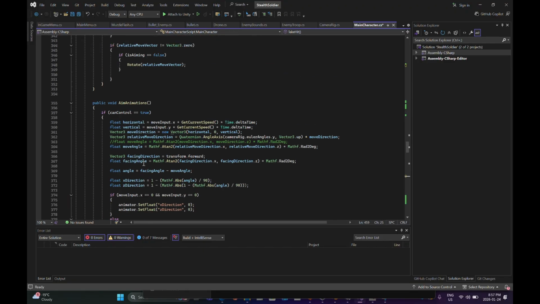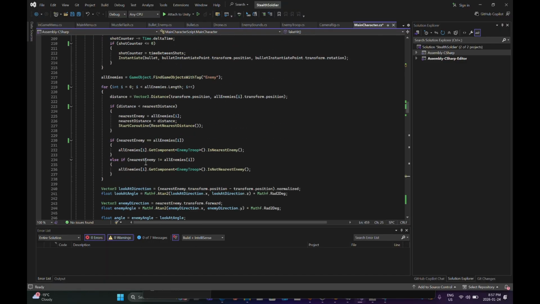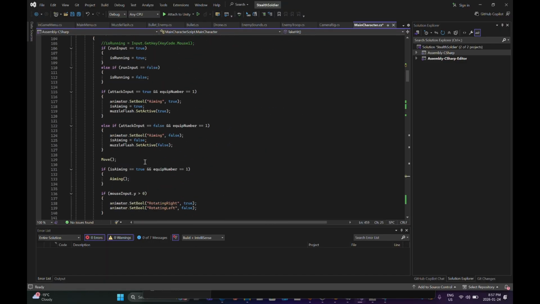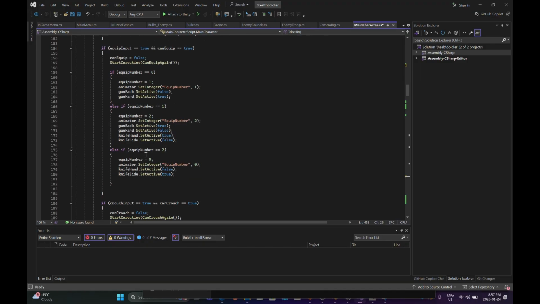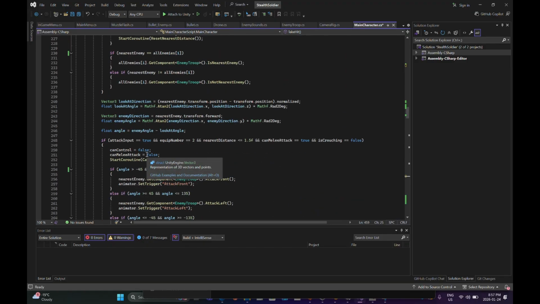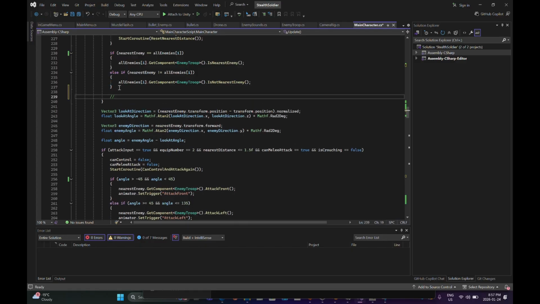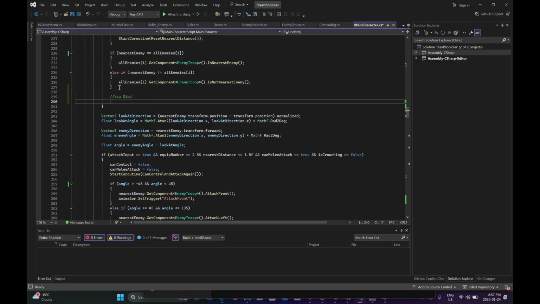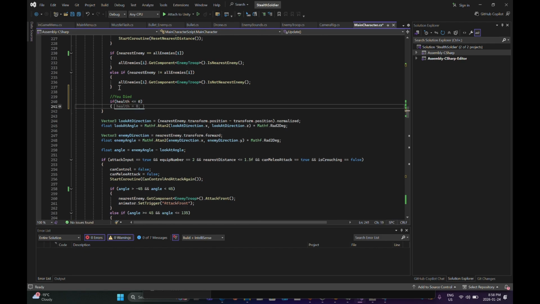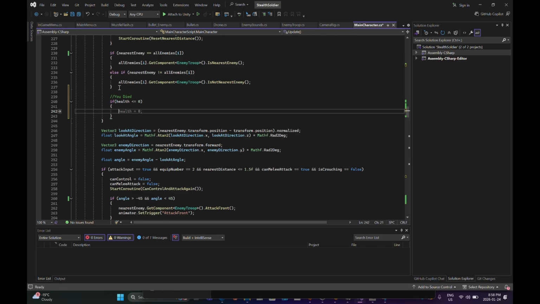So in the update function, if health is smaller or equal to 0, then first of all, animator dot set trigger.